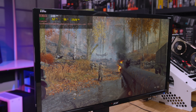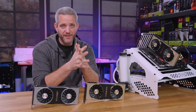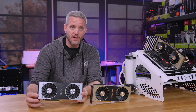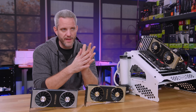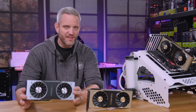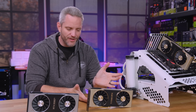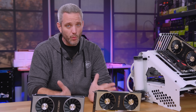When you disable DXR and DX12 and go into DX11, you get 150 FPS at 1440p with everything on ultra. As you can see, although the performance is outstanding and mouth-watering, it comes at a price premium of $2,499. You can actually get two 2080 Tis and still have a hundred bucks left over versus the price of one RTX Titan. And when it comes to gaming, NVIDIA says this isn't a gaming card — but then the 2080 Ti can't be a gaming card either, because they're literally the same core and same architecture, just with slightly more of everything on the Titan, and more than double the memory.